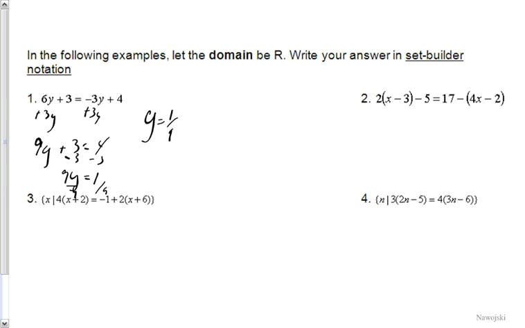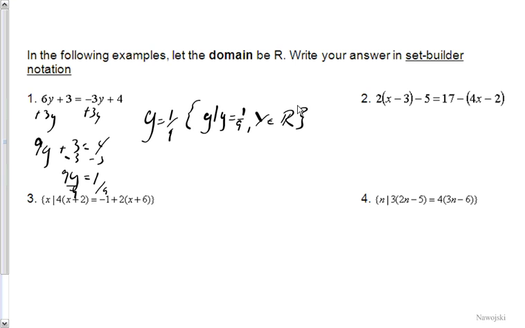So, if we take a look now, all we gotta do is write in set builder notation, which is y such that y equals 1/9. And we want to give it its restriction, which is y is an element of the real numbers. And then you put those nice curly braces around it, which is a skill that takes years to develop. Okay, then you got your answer.